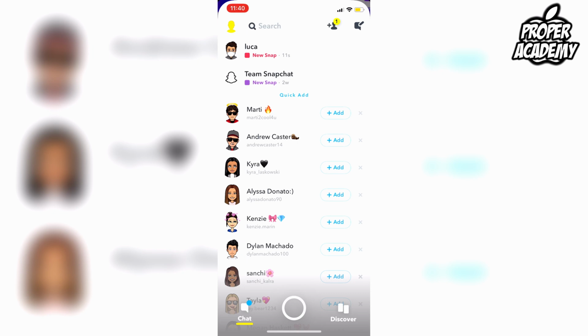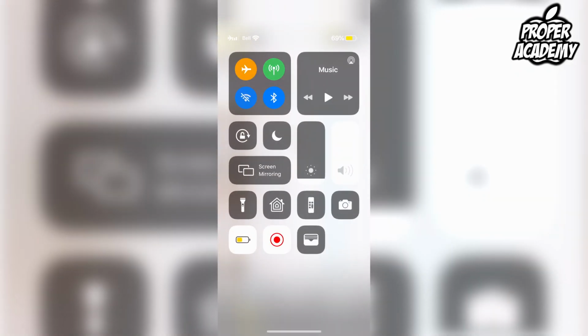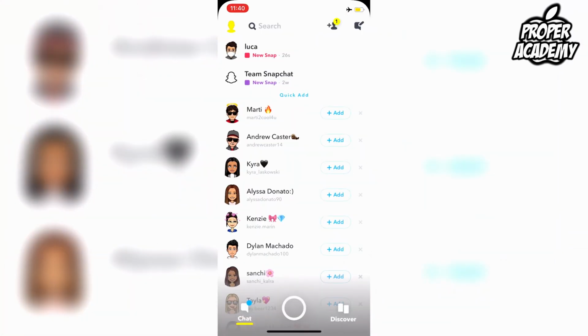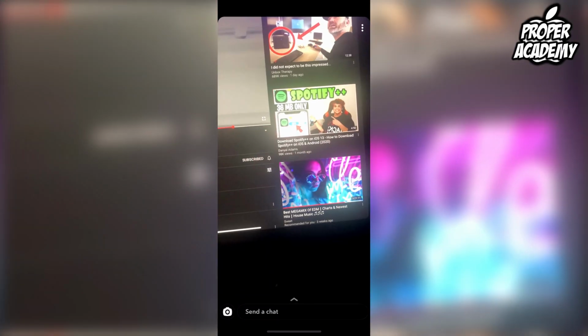So now what you want to do here is you just want to ensure that you're in airplane mode. So whether you're on Android or iPhone, just turn your phone to airplane mode, and just ensure that your Wi-Fi and data is fully off. And then once you're there, you want to go over to the photo and open it up, and you could just take a quick screenshot.